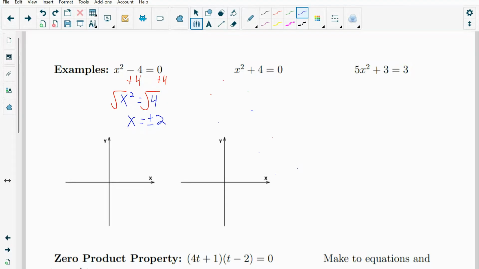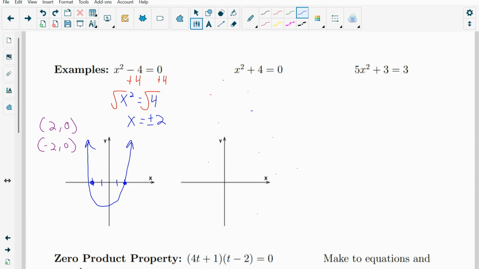That would give me 2 points on my graph because I know that when y equals 0, my x is going to equal either positive 2 or negative 2. So my two ordered pairs would be 2 and 0 and negative 2 and 0. I could go ahead and graph those 2 points on my graph, and ultimately it would give me a parabola that looks something about like that.